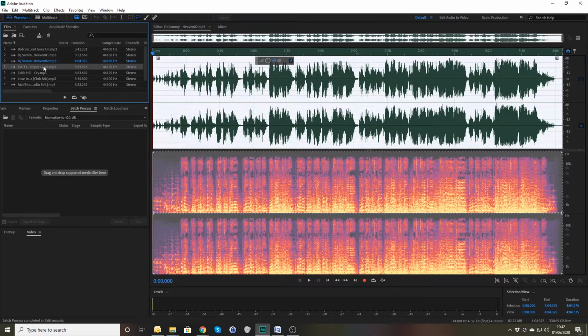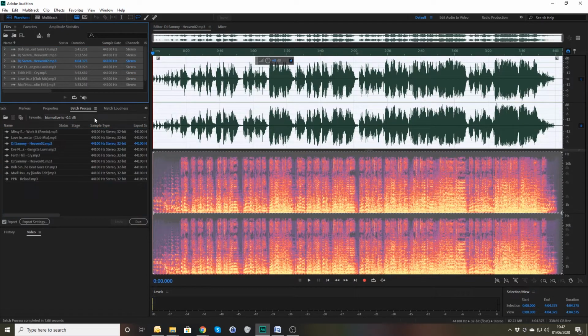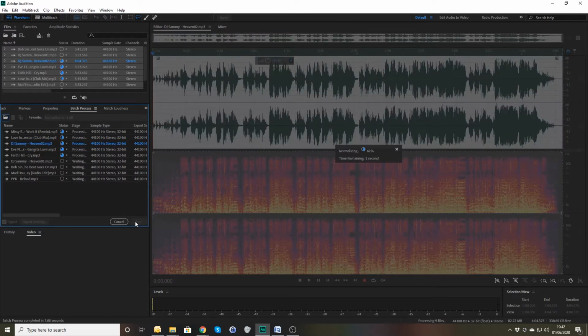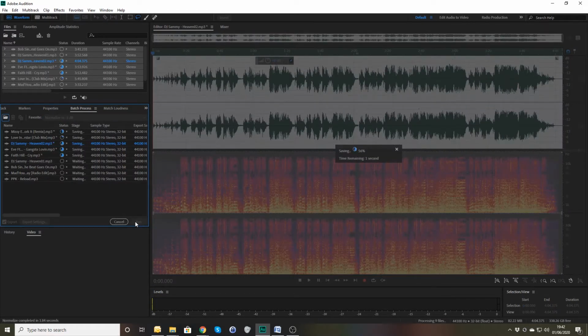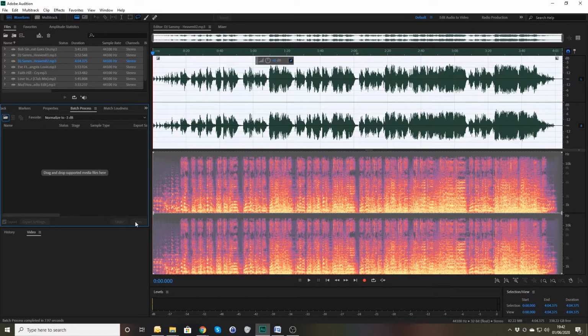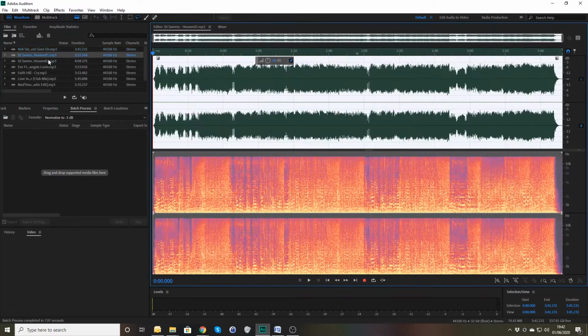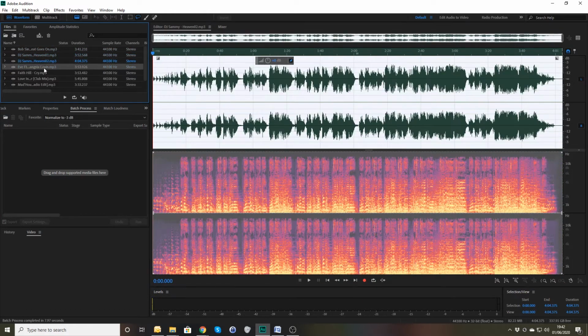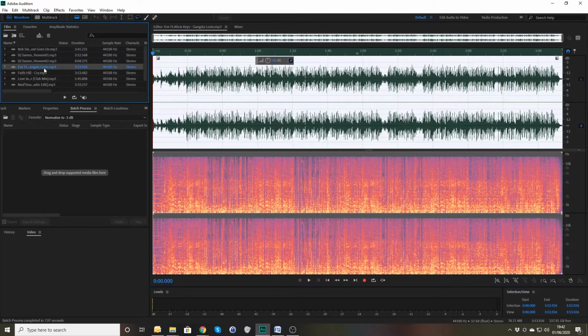Again, you can go in here, and if we select them all and drag them down, you can now normalize to minus 3 decibels. Perhaps that's what you want to normalize to, and we'll click run again. Obviously, be careful if you're doing this, because every time you save as MP3, you are degrading the quality slightly because it's a lossy format. But these are just copies of the songs that I'm using. You'll see now, all of these songs peak at minus 3 decibels. And that is what we're doing here with the batch process window.